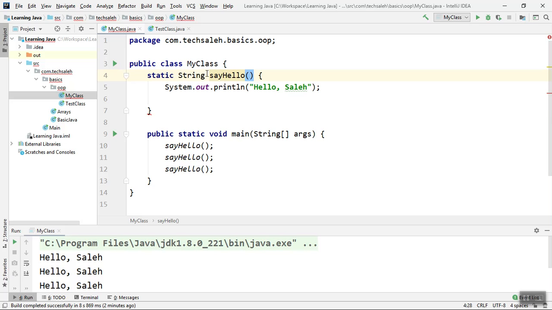So now we are going to change two things. The return type, which is String, right? Okay, let's consider this again.